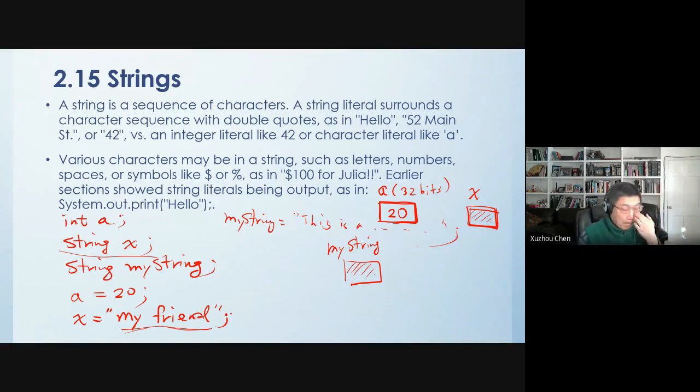Now, how can I deal with that kind of issue? Because the string could be very long, could be very short. If you reserve a fixed size space, how can you store that string? Because you never know how big the string is. Maybe the string is too long, so you cannot fit it into the space you reserved. So how big is the space you're going to reserve?